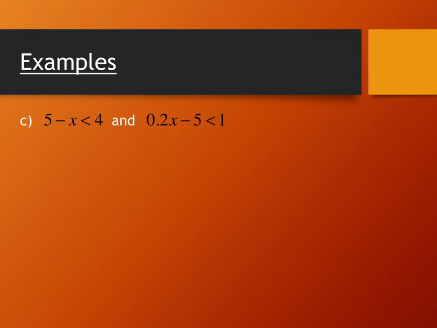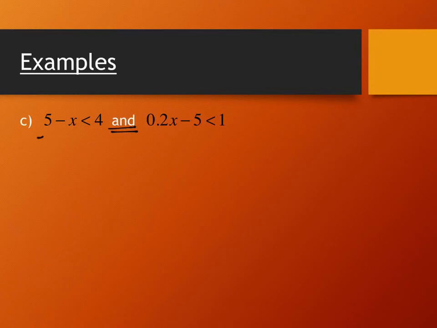This one has two inequalities, and they got the word and in between them. The word and means that it has to be a value that works in both of them at the same time. That's what the word and means. So we're going to solve both of them, just like we have been. And then we're going to have to analyze what the solution is to figure out what works for both of them simultaneously. Right? It's got to work in my schedule. It's got to work in your schedule. Otherwise, we never meet in my office. It's the same thing. You're trying to satisfy two conditions.